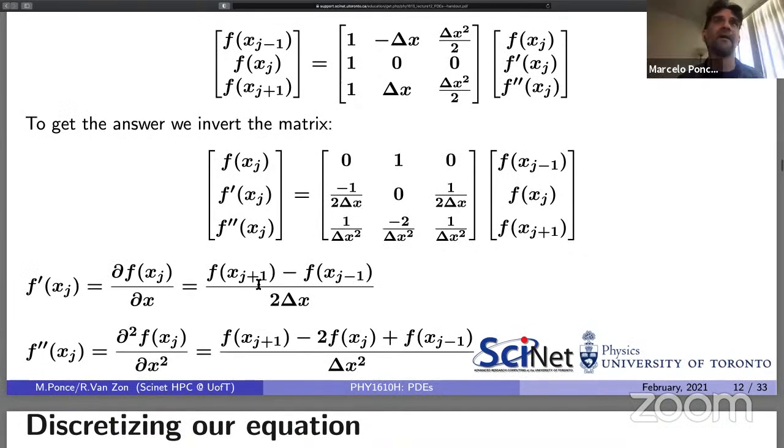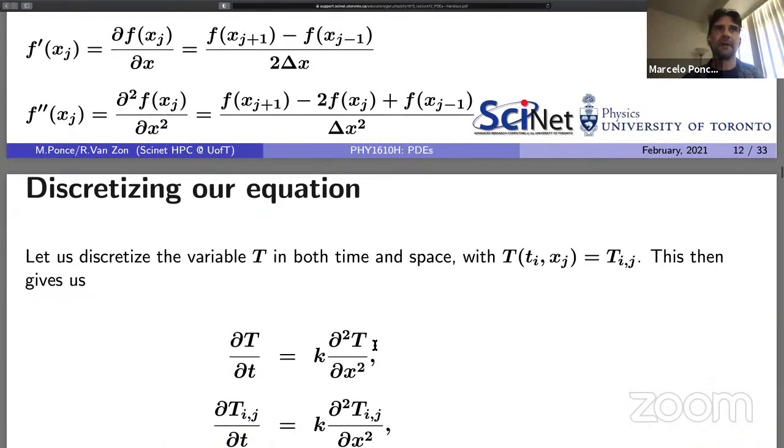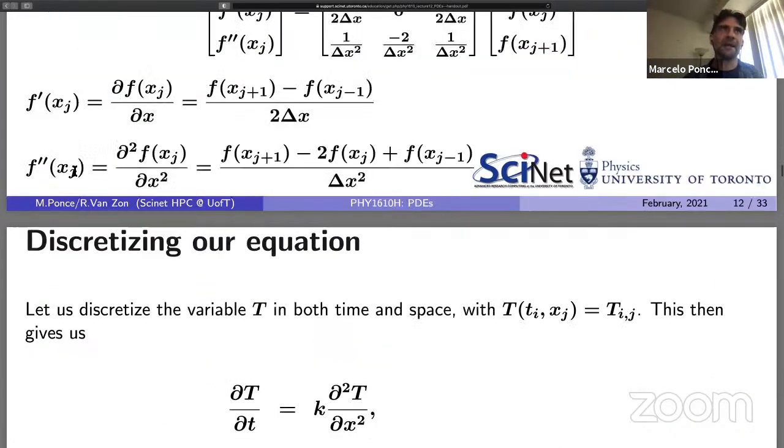Thanks. But I hope I have convinced you at least that we have an expression for our first and second derivatives of whatever function we want to represent. In this case, coming back to the example of the temperature profile on the road, given by just evaluating the function at the different points on the road, basically on the grid. So let's put all this back together. We get an expression that depends only on evaluating the function at the same point in time in different spatial points on the grid. That's what we have done just now.